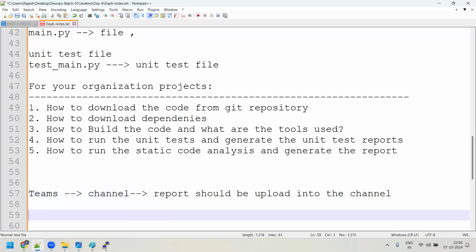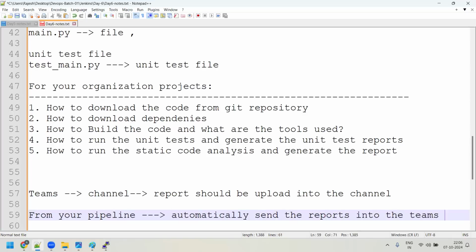It means that whatever Jenkins pipeline you write, from that pipeline itself, it should automatically send the reports into the Teams channel.